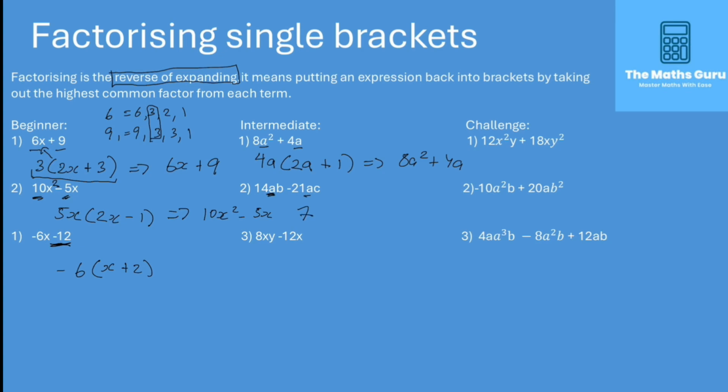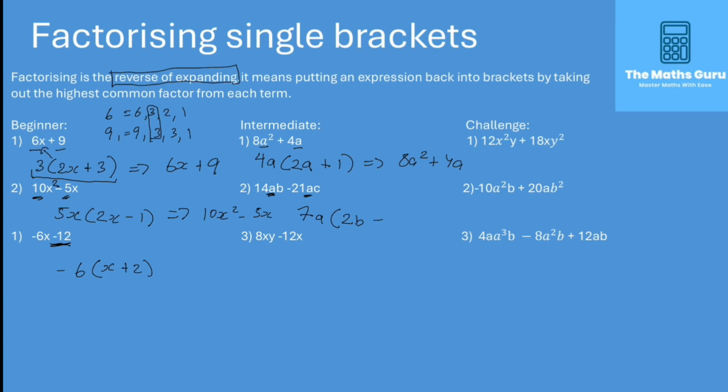Also, we can see that an a is common between both of them, so we can take it out, 7a there. Then we think to ourselves, how can we get from 7a to 14ab? First, to get from 7 to 14, we need our 2. The a is already accounted for, and then we need to get to 14ab. So right now we're at 14a, so just put a b in there.